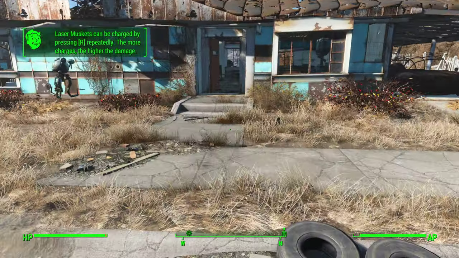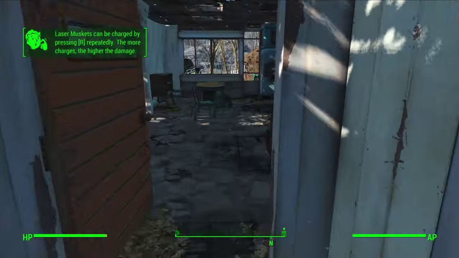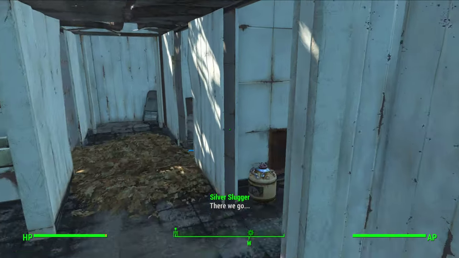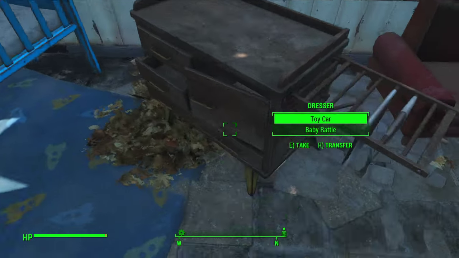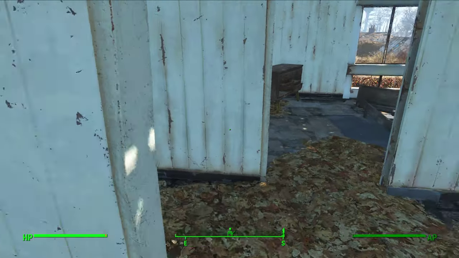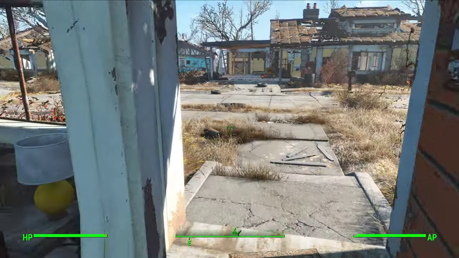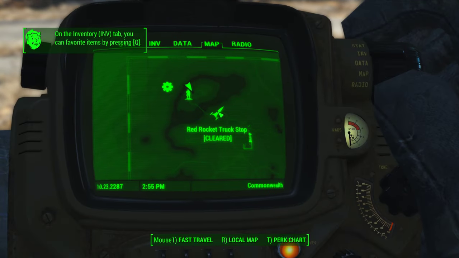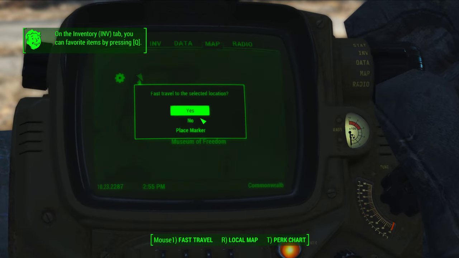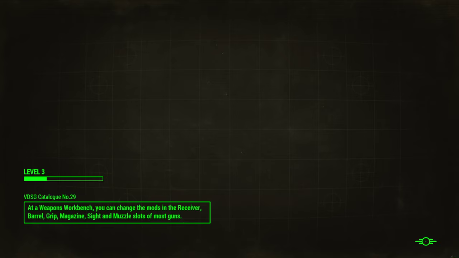So we're gonna go in here. Grab the Grognak magazine. This can help. I mean, we're not gonna get a lot of crits because we're low luck, but it can help. This one we're gonna put in endurance. I'll probably edit that in as if I had done that all on the first time in Sanctuary. Tricks of the trade, folks.